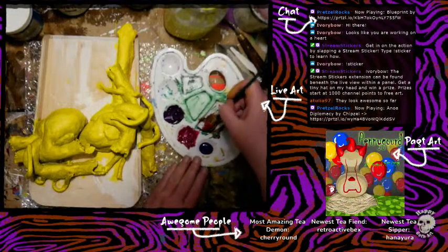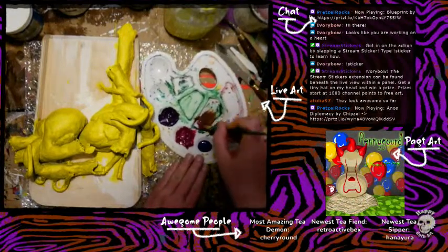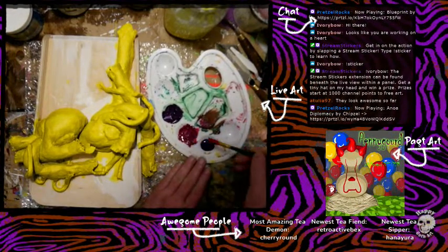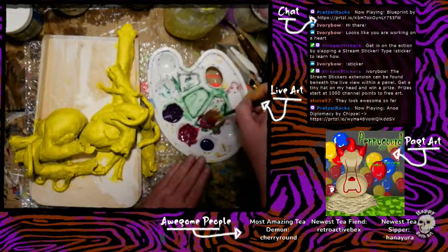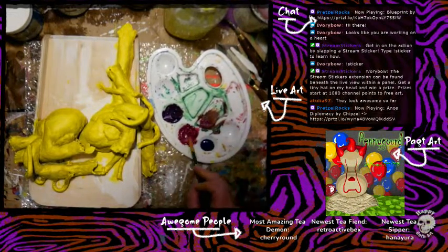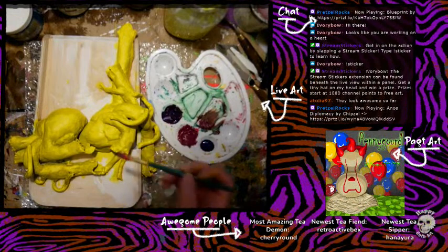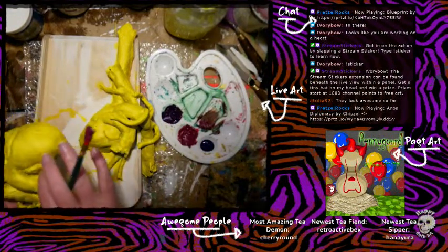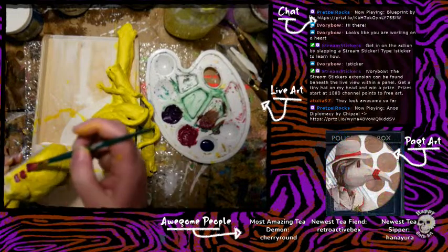I got this brown and green from another project that I was working on earlier today. Is it all dry? Oh, never mind, it's all dry. Okay, I'm just gonna pick this guy back up. So, this is gonna be.